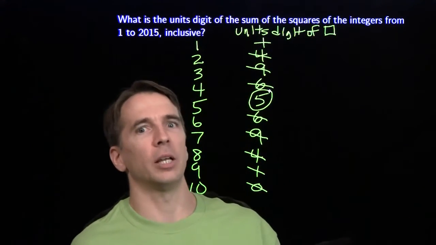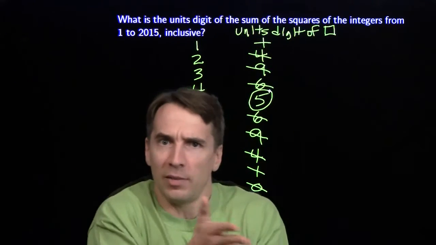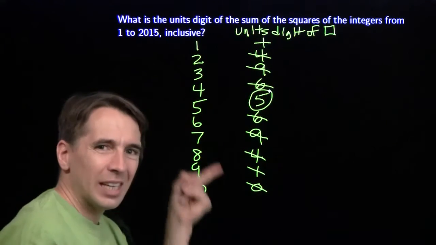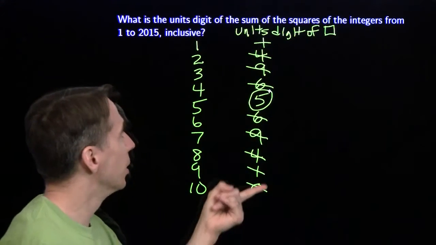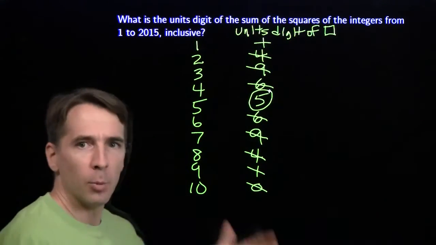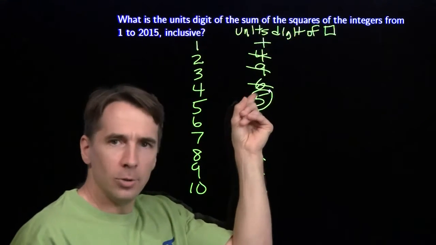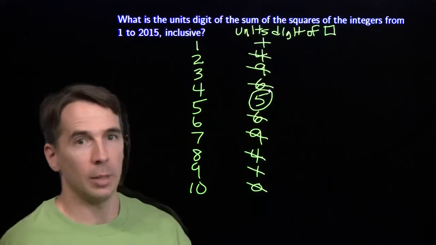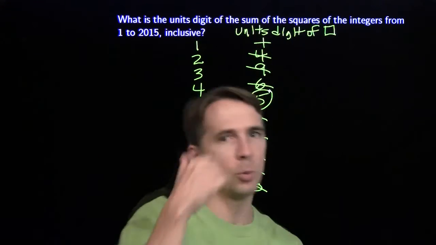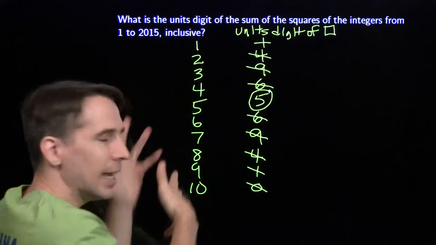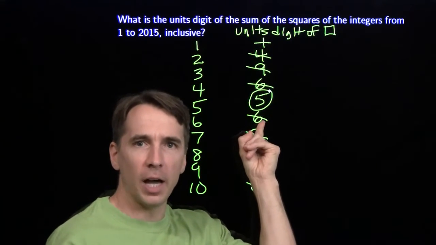Well, again, we only care about the units digits, so we're going from 1 to 9, and we have the 0 at the end again. It's going to look just like this. The units digits are going to be the same. We're going to go through the same pattern, and when we add them all up, we're going to get a units digit of 5. Same thing when we go from 21 to 30. Same thing from 31 to 40. So every batch of 10 like this gives me a units digit of 5.